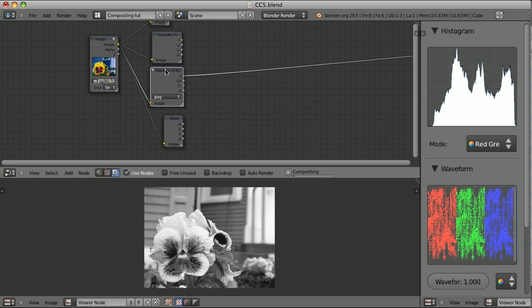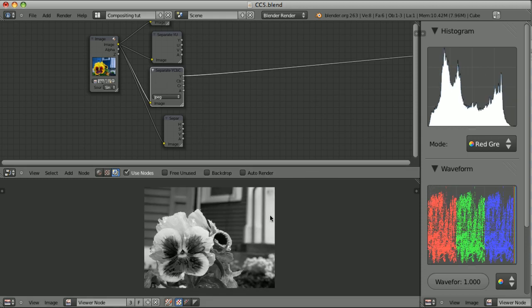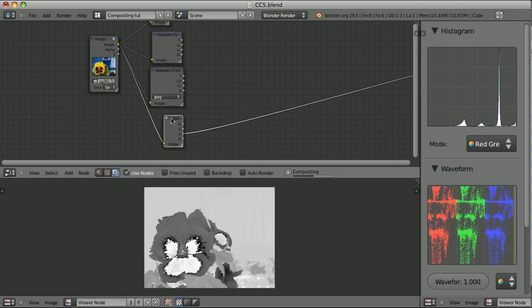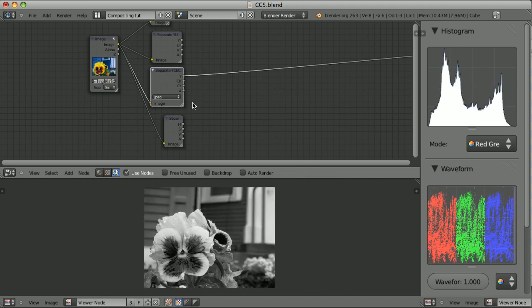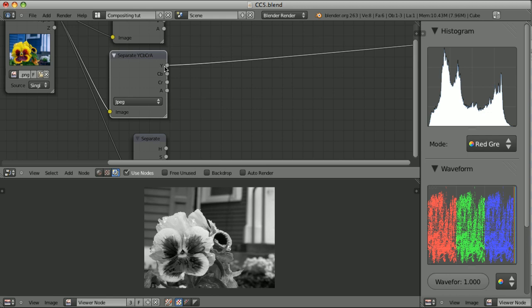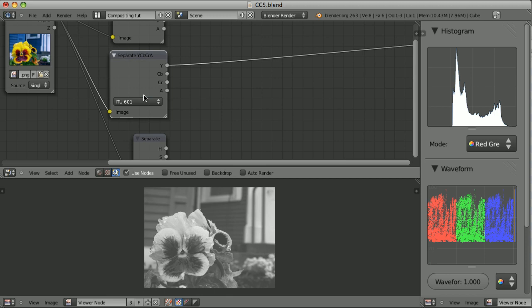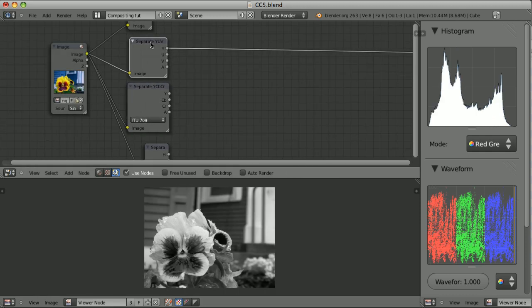But let's take a look here. This is the luminance. It's also the brightness, but you can see that it's different than this one. This is value, and this is luminance. This is luminance using the system YCbCr with the JPEG option, but this is luminance when we use this system, and this is the luminance when we use another system. And that's the luminance in the YUV system. By the way, this is exactly the same as the luminance when the JPEG is used here.